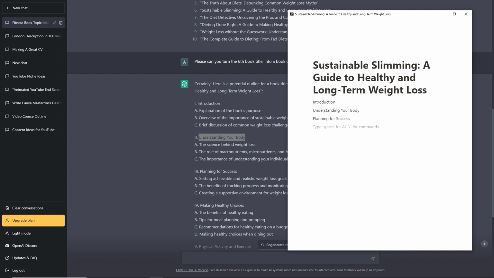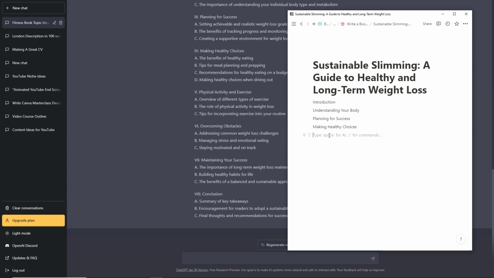Then planning for success, making healthy choices, physical activity and exercise, overcoming obstacles, maintaining your success, and finally the conclusion.